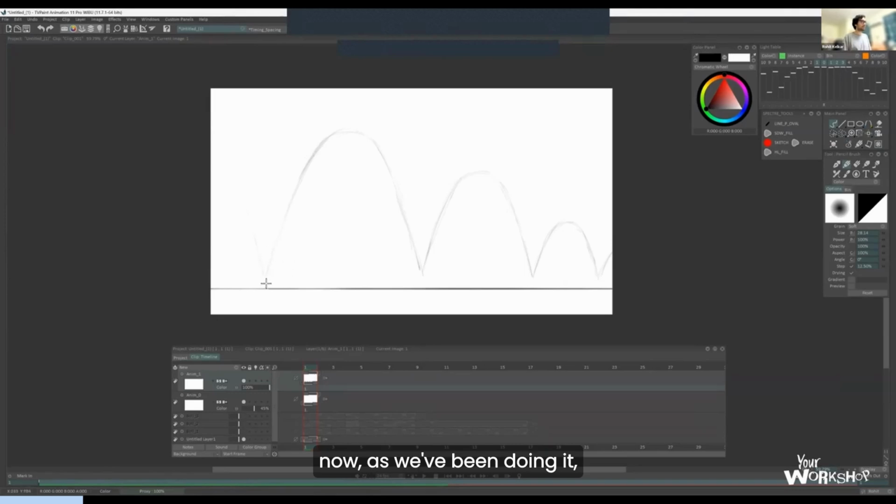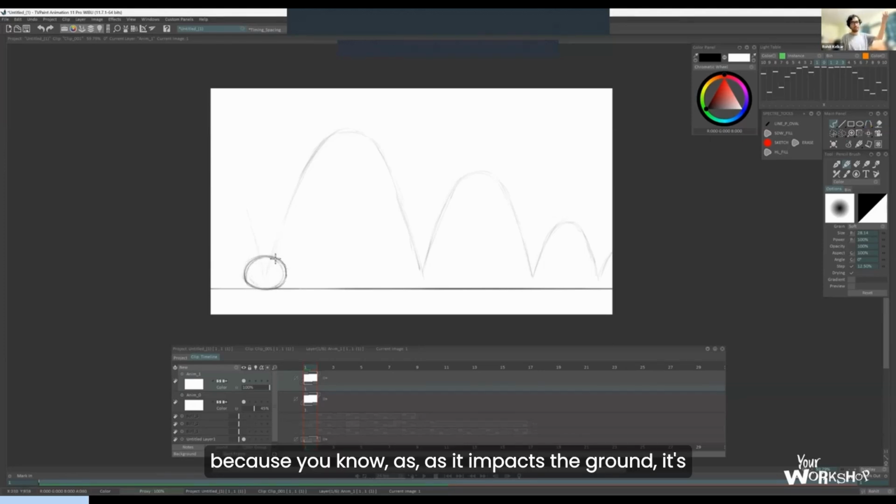Now, as we've been doing it, I'll just put a squashed frame here, because as it impacts the ground, it's going to squash a little. The squash and stretch bit is fairly clear, I guess, to everybody.